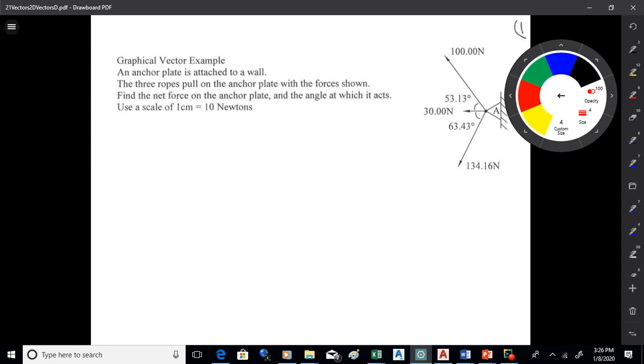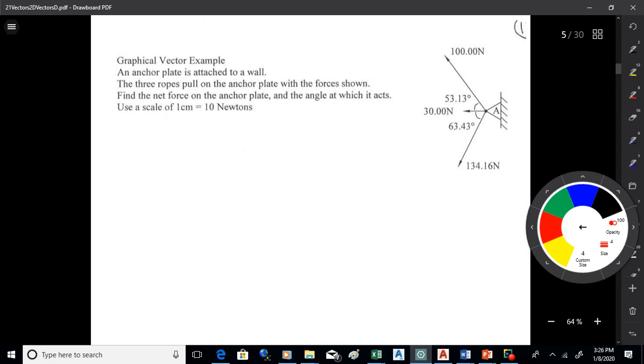So I'm going to put those three forces and apply them to the bracket at A, and I want to know what's the net force at the wall, okay? So if I'm going to attach that bracket here to the wall, the hatching means a wall, a solid surface that I could attach to.